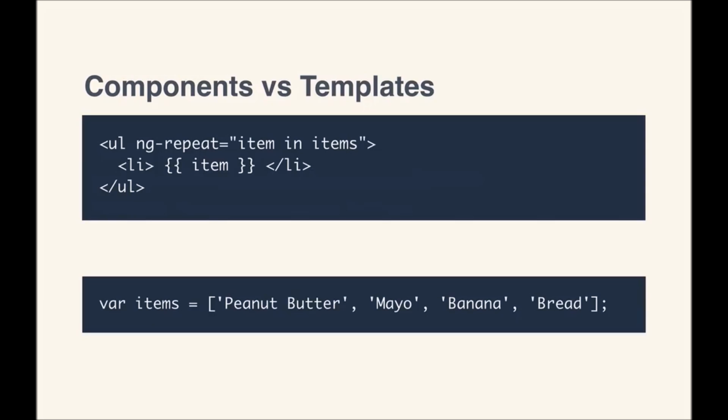React deals with representing views with components rather than templates. In modern frameworks and libraries, we use templates to structure our markup based upon our application's state. In this case, we're generating a list of items using an Angular directive. Our state is this array of items. React sees a problem here.